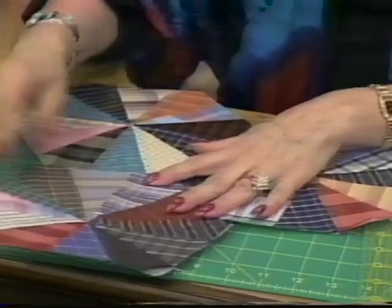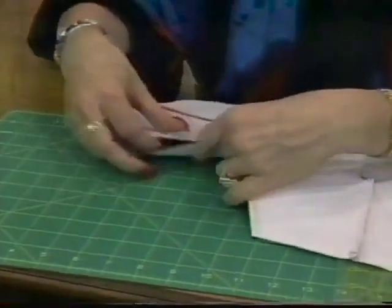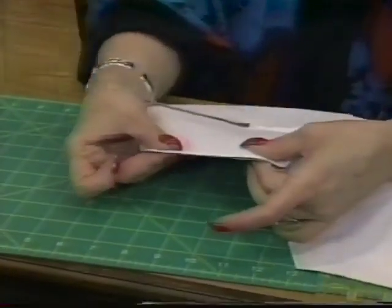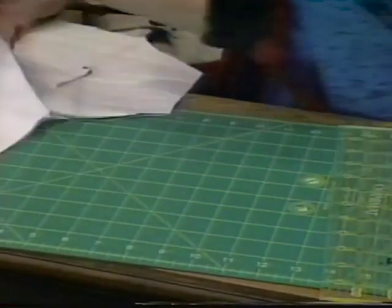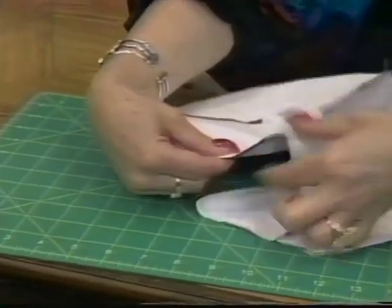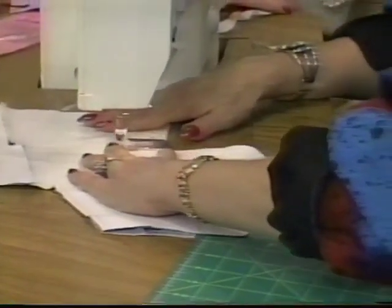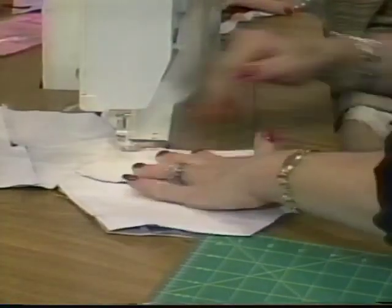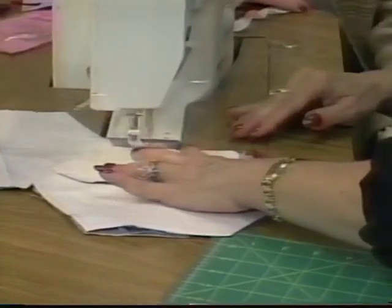I'm going to take the next one when I've decided on my design where it goes. I find doing these one at a time works best, and I'll show you something fun with this. I'm going to do these like this and see how my seams are going to stack and not butt. I like to sew from this point out from the seam that I've already sewn. That way if there's a pucker or anything, it'll sew out. Now I will start at the stopping point of my previous stitching. I'm going to sew 1/4 inch, and this is necessary. We're just going to zip it right along here.